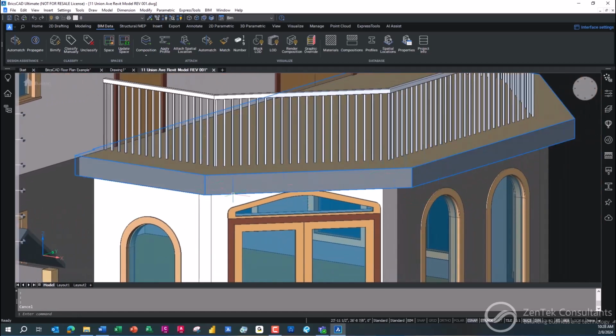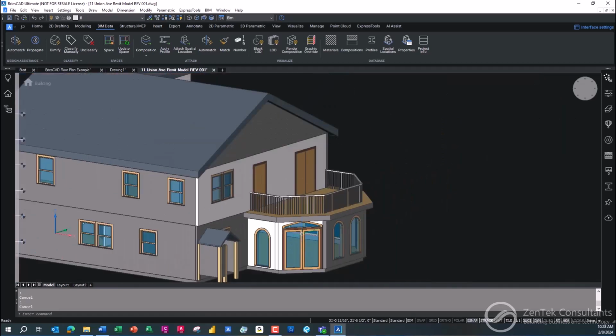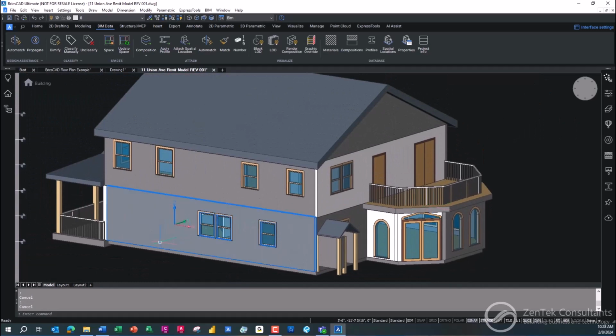So if I wanted to know what's the length of this fascia board, right, I can use the nearest distance command to just pick that line, and then come over here and pick this line. You see it's telling me it's 8'4", 7/16. I know exactly what the distance is, and I can very, very easily here using BricsCAD BIM, I can very quickly go in and I can use it to walk through and work with items, right?